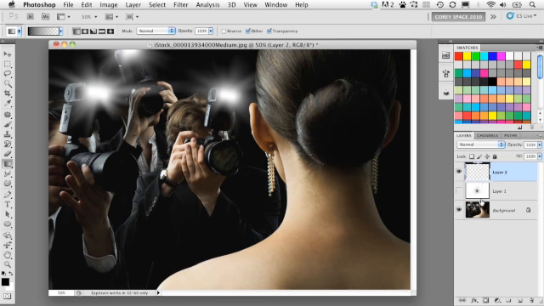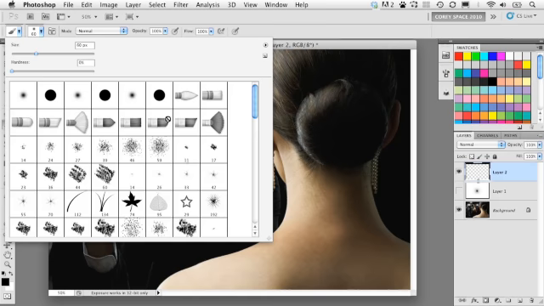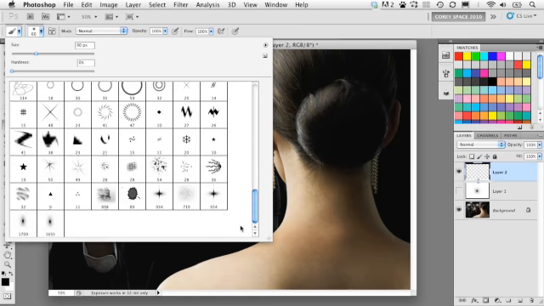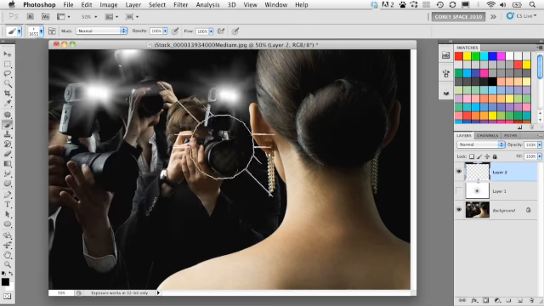So I'm going to go ahead and create a new blank layer. And all I need to do to add this to my image is go ahead and select my brush tool, and I'm going to go over here into the brush menu. And it's going to be the very last brush that I created, which is right here. There it is. And you can see the outline of the brush. I'm actually going to use the bracket keys to size the brush down a little bit. And let's make sure we're painting with white. So I'm going to go ahead and set white as my foreground color.